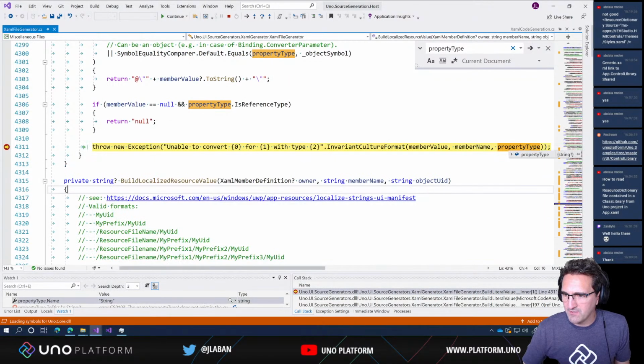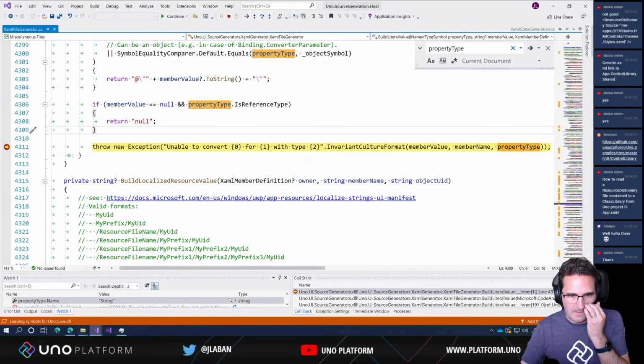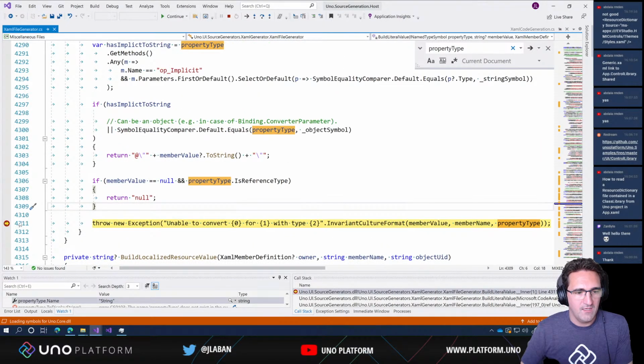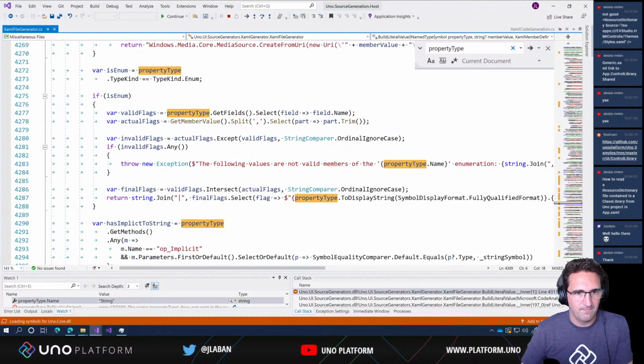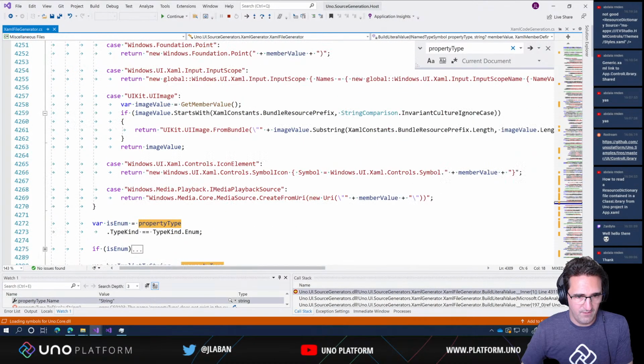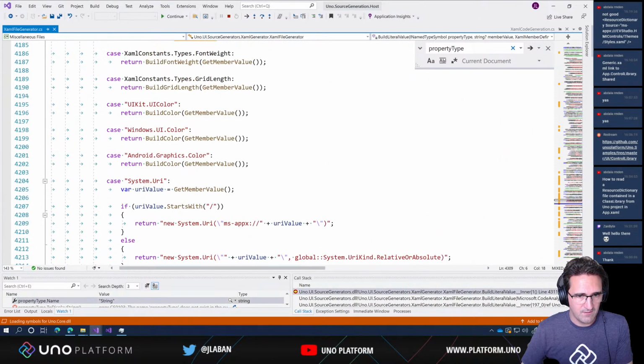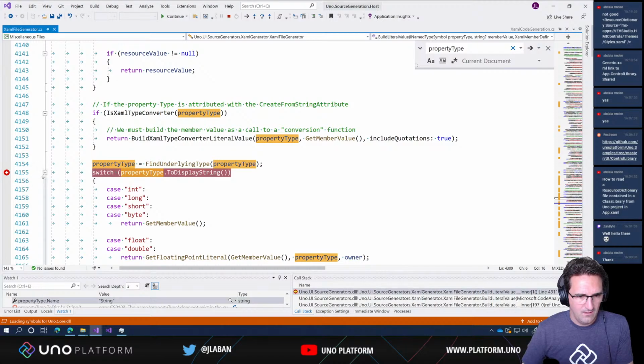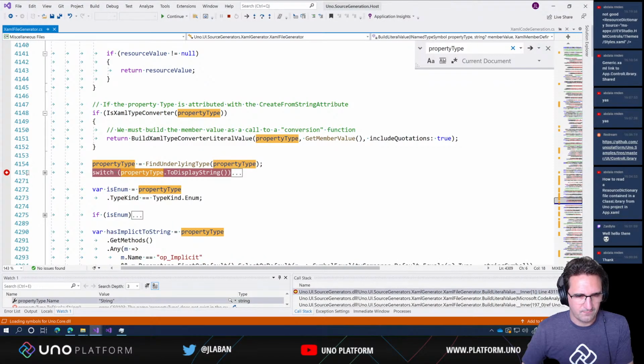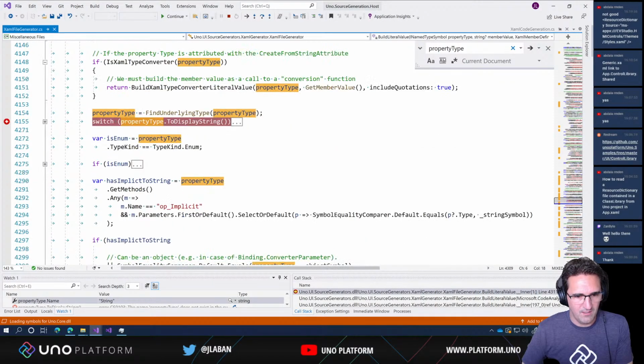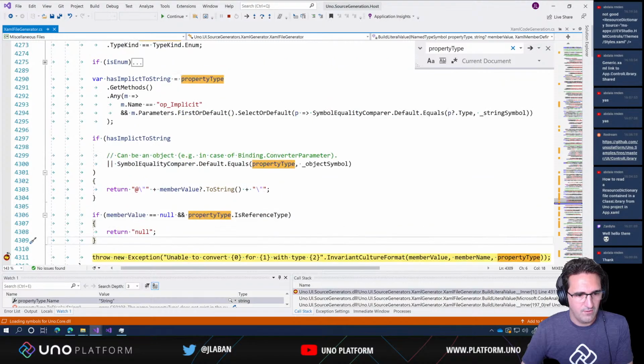So we're breaking with a property type of string, so that's good. So why did we not get the right thing? So we're testing for enums, testing for switches. We should have stopped here, but not. It's probably not testing the right thing.